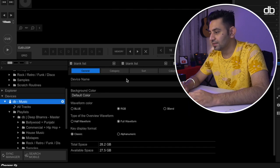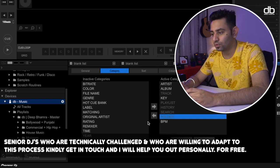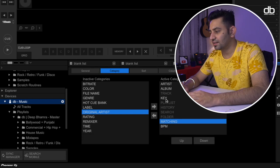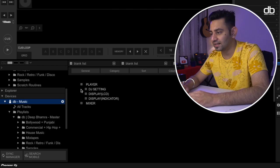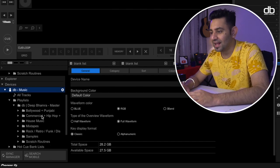On your pen drive there's also a 'category and sort' option. You can add or remove active categories - for example, removing matching or adding it back. I personally use artist, album, track, key, playlist, history, search, folder, matching, and BPM in the category section. In the sort section I use default, alphabet, artist, album, BPM, key, date added, and DJ play count. You can also create and export settings for each of your players by clicking sync.